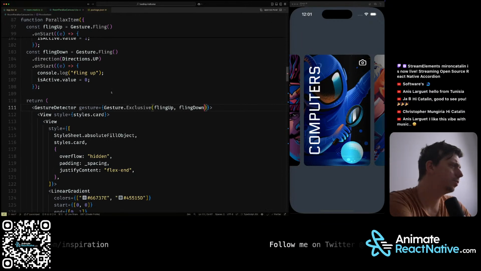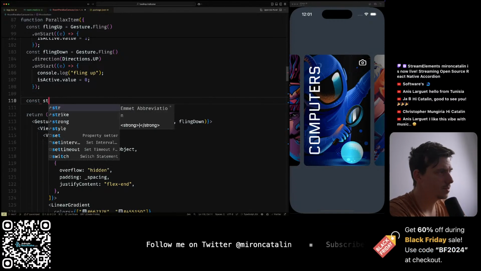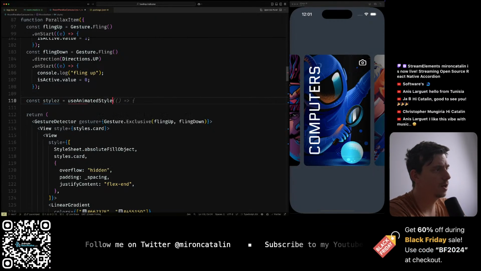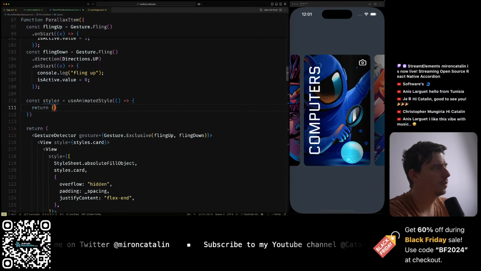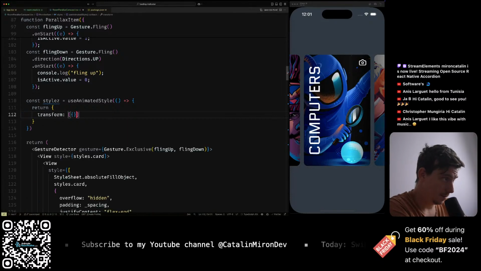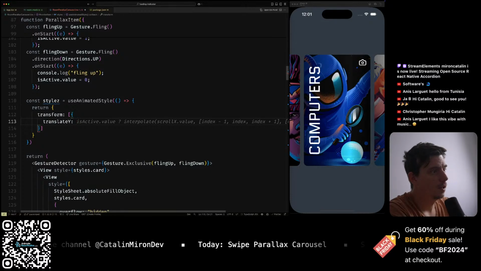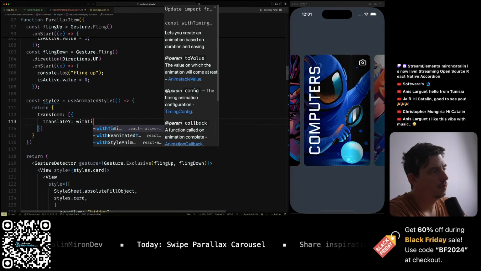And what I will do is just dummy create some styles. So styles, it's a use animated style, and I'll return transform translate Y with timing.